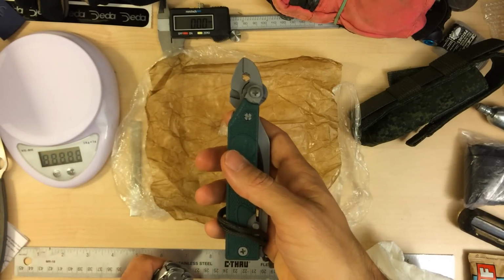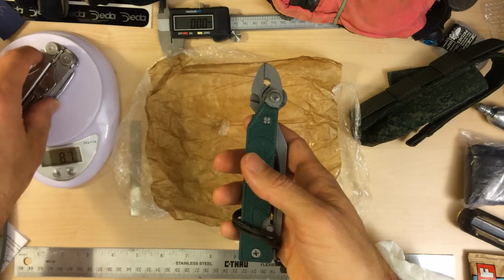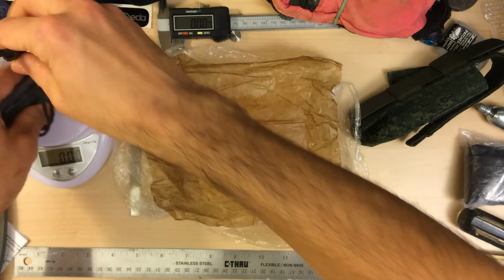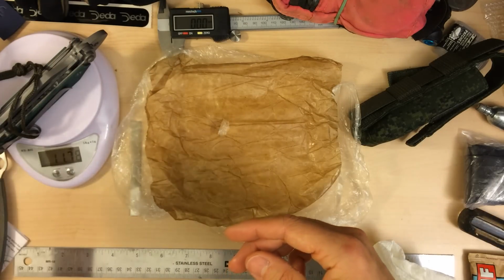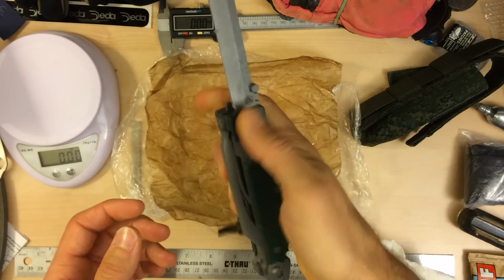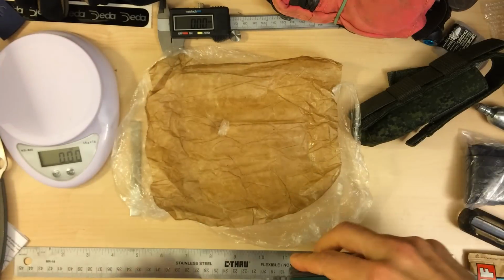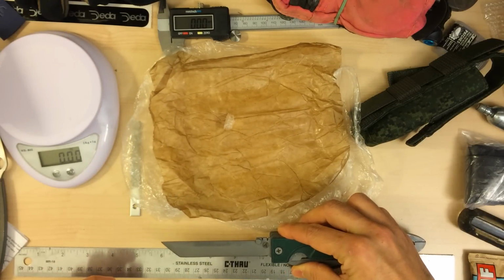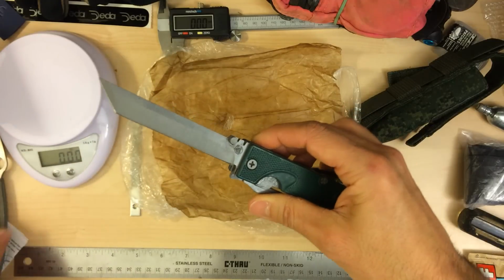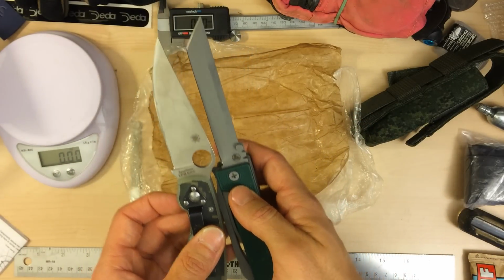Let's see what our Wave is. So your Wave, about 8.7 ounces. This guy with the lanyard, a little bit under 12, 11.7. Huge blade too, for a regular old multi-tool. Looks like it's almost 4 inches. Compare that to the military here, it's about 1/4 inch longer.